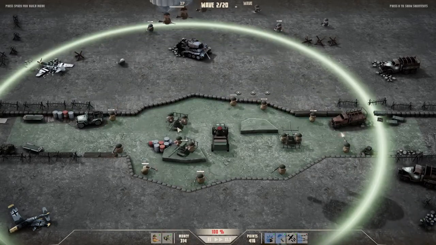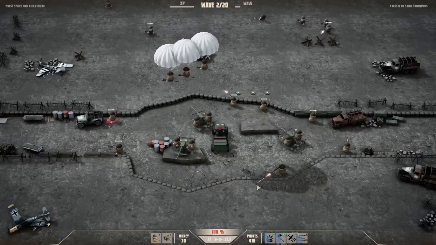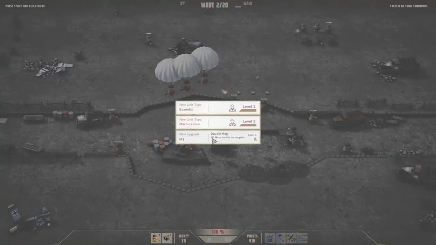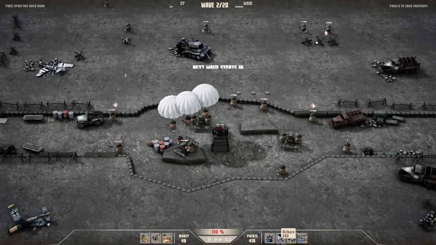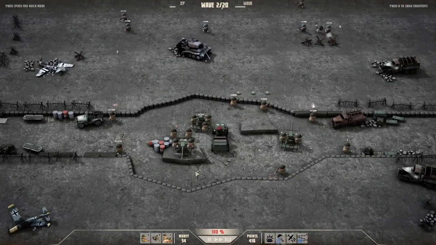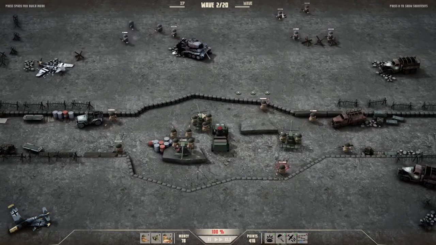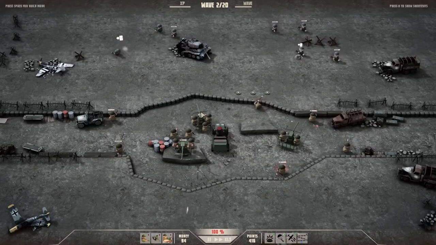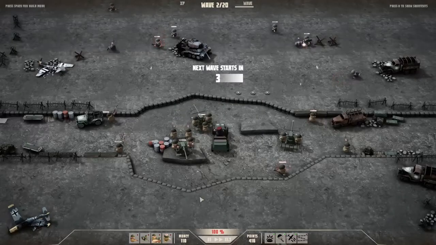Can we get more of these? Yeah, get some more of these. They might be worthwhile. I don't know. Figure it out. Machine gun. Definitely need the machine gun. The fire rate on this is kind of poor. The damage is alright. Mortar? Medic? Medic.